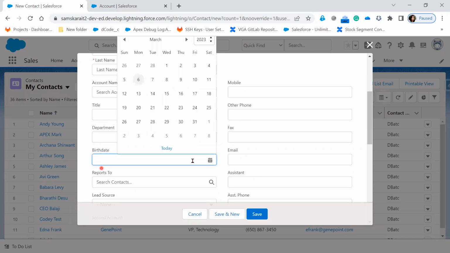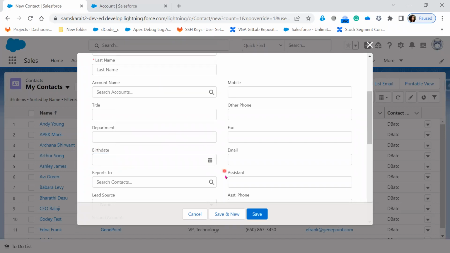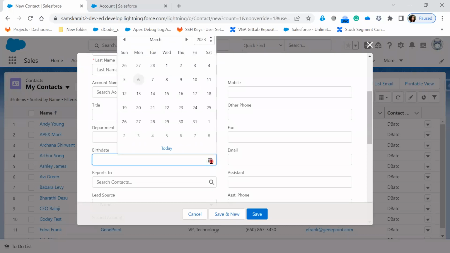If I click on this, the calendar will appear, and then I can select the date that I want. As soon as I click outside, the calendar closes by default. I need not specifically click anything to close it.